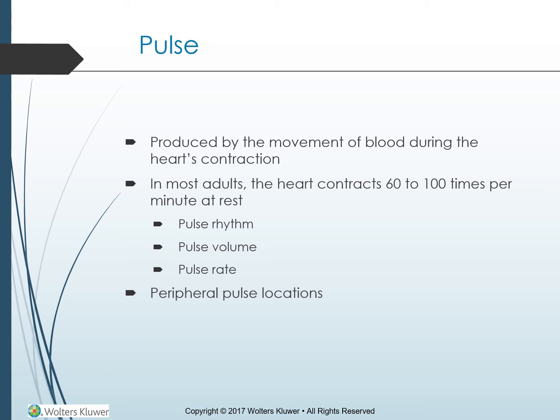Factors that affect the pulse and heart rate are age and circadian rhythms. In the morning it'll be lower, in the afternoons or evenings it'll be higher. Gender: generally speaking, males are 60 to 65 at rest, females are 70 to 80 at rest. Tall, thin people are slower in heart rate than short and stout. Exercise and activity: if you are active, you're going to have a slower heart rate at rest.